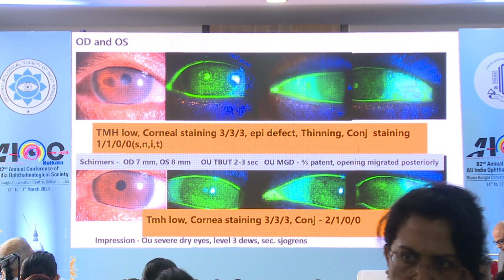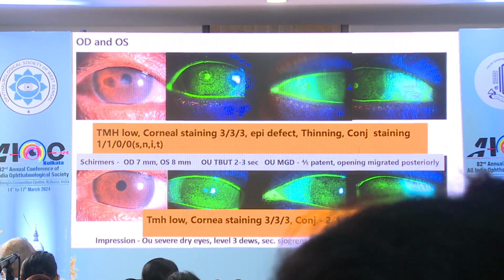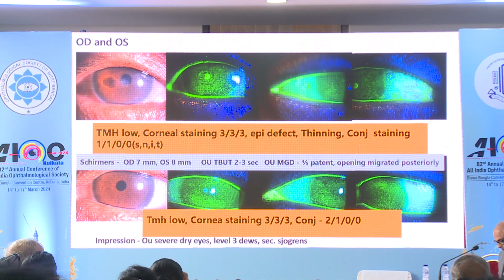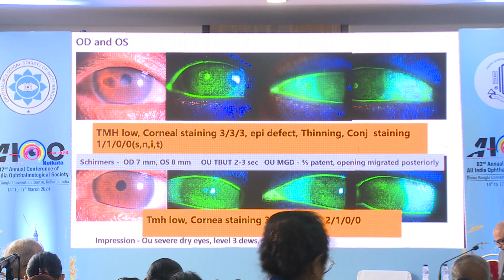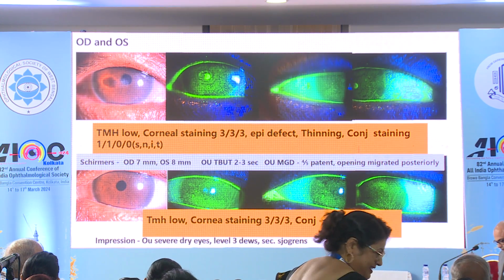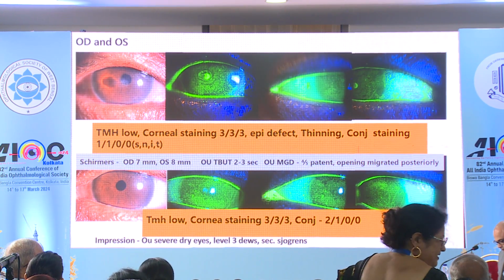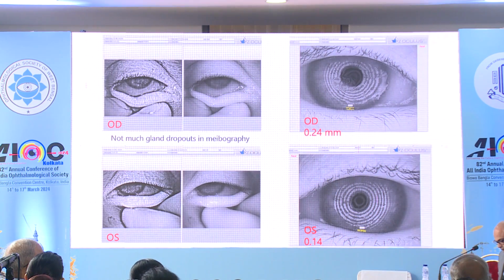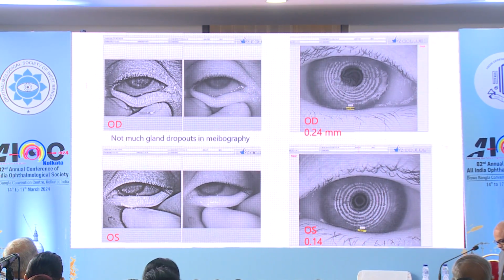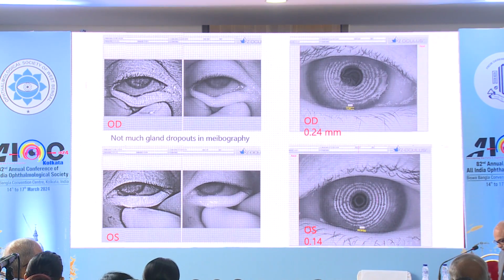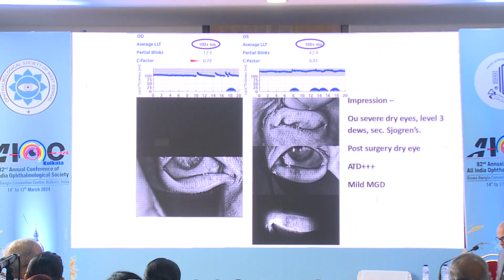So here also you have already gone through all the measures. Patient is on cyclosporin, has had some sort of plugs put initially, which was not responding to that. Patient has had LipiFlow, so you need to take the next step. So here again, the investigation is showing a decreased tear meniscus height. Meibography doesn't show a significant gland dropout. So here we are basically looking at more of an ATD component. The MGD was very mild.